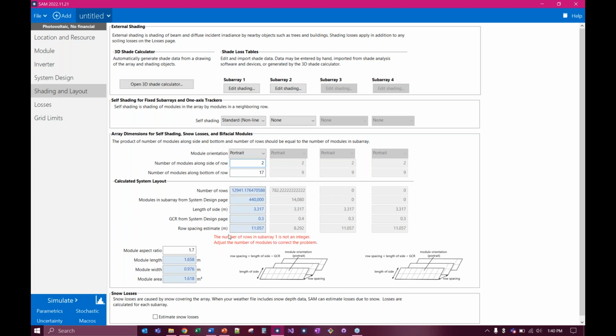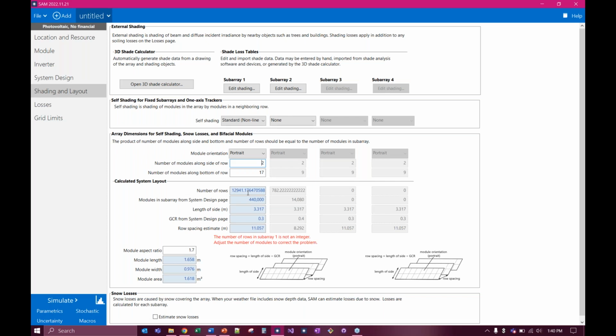There. Just to get this error message here, which is something that you could see when you're trying to set these inputs. It tells me that the number of rows in subarray 1 is not an integer, and to adjust the number of modules to correct the problem. Now, this is more of an indicator message, so it's telling me to double check my input because it's calculating 12,941.17 rows, which is not actually what's going to be installed.